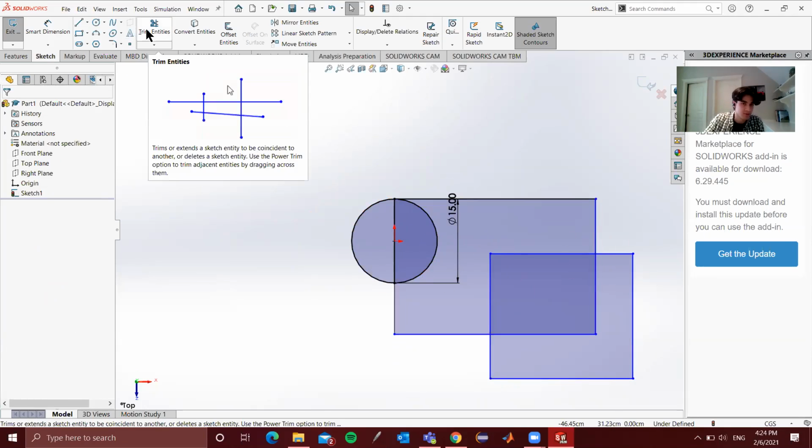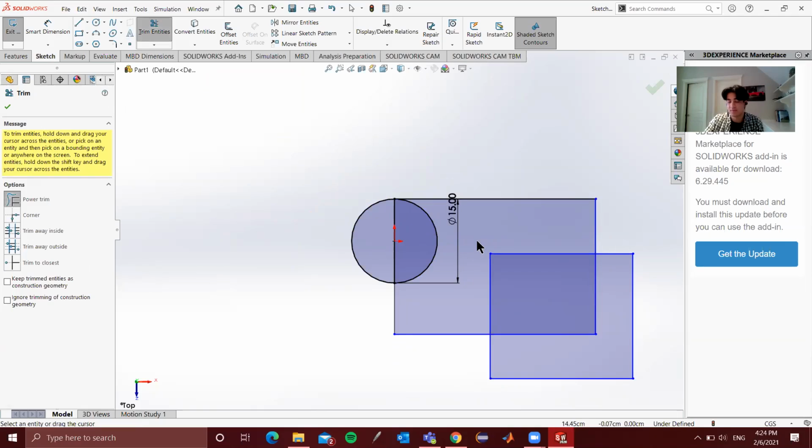With the Trim Entities tool, it actually makes our lives a lot easier because essentially what we can do is get rid of this line here. We can get rid of these two lines here. And essentially we have this cavity that's completely free. So rather than deleting lines and creating new lines, this is a far more convenient tool to use, and I definitely recommend it. As well, it's not the only thing that you can use.